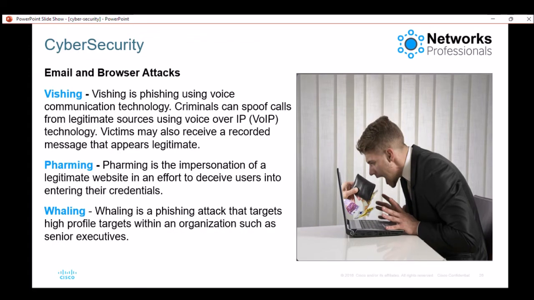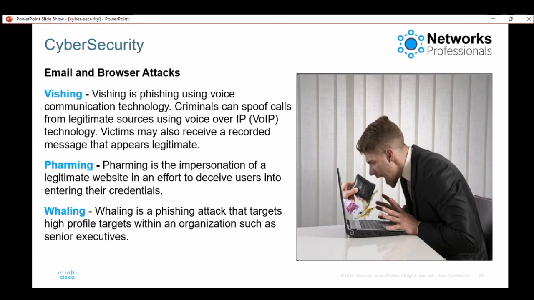Vishing. Vishing is a type of phishing using voice communication technology. Criminals can spoof calls from legitimate sources using voice over IP technology. Victims may also receive a recorded message or call that appears legitimate, like a recorded message or call from your bank.